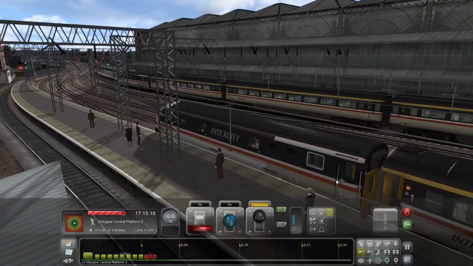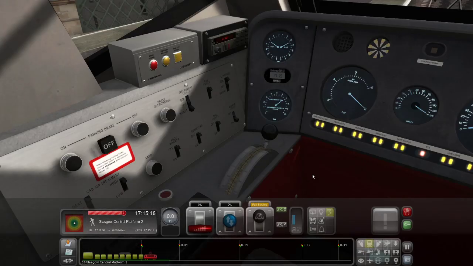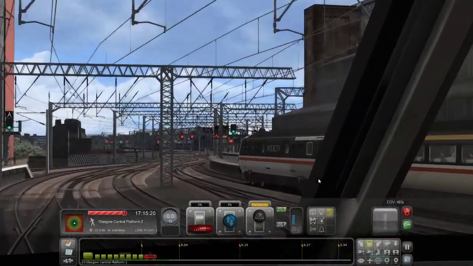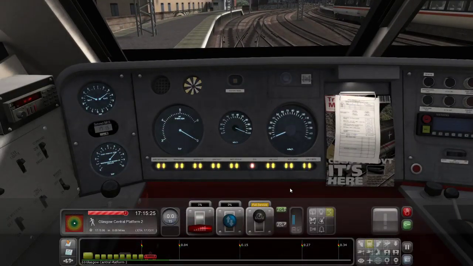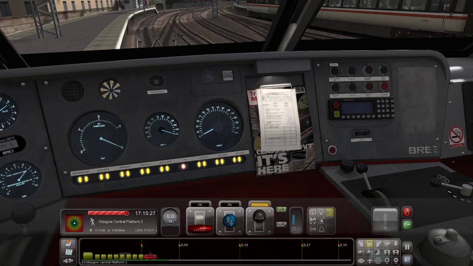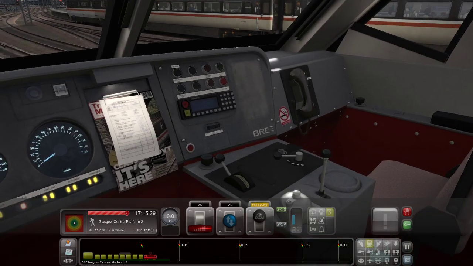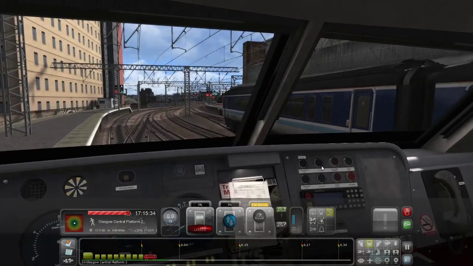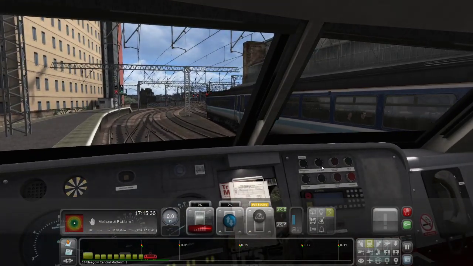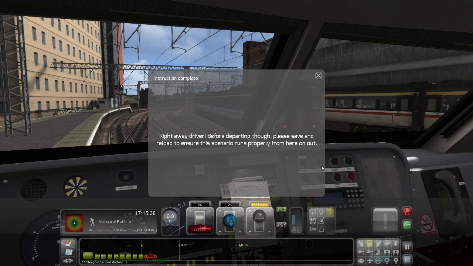There's some more noises. Plenty of comings and goings here at Glasgow Central. Just turn that off. Now that's on the go. Very good. Right, we're over port departure north. Please save and reload to ensure the scenario runs properly from here on out.